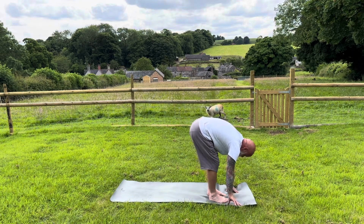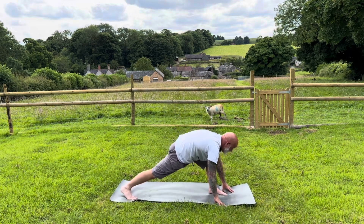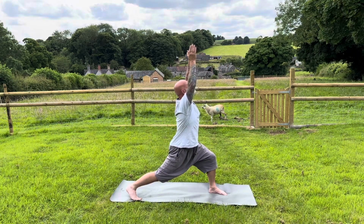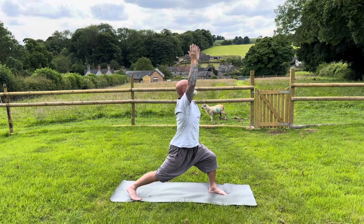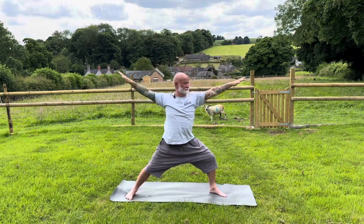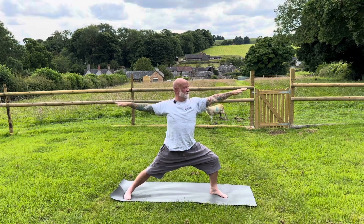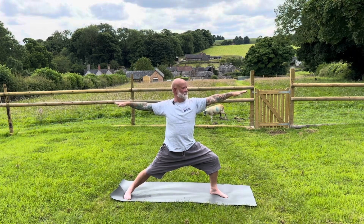Take a step back on your right foot onto the ball of the foot and raise your hands up. Over in high lunge. And start to turn your body, turn the foot onto the heel. Lower your hands to shoulder height. Looking out over your left hand. Warrior two.